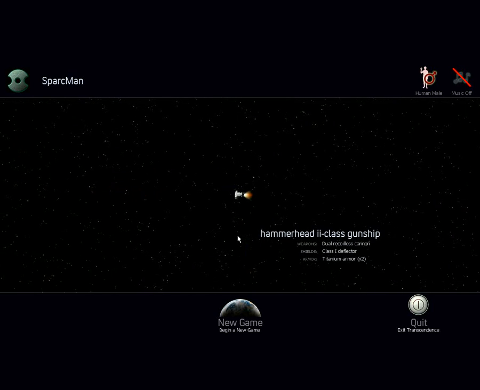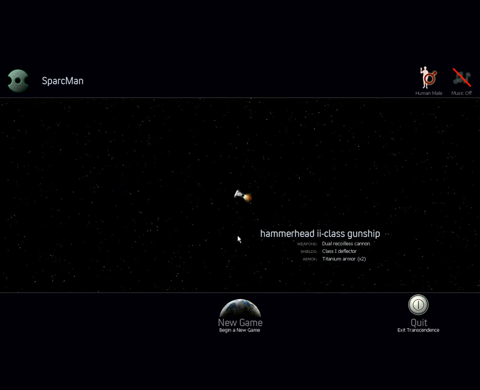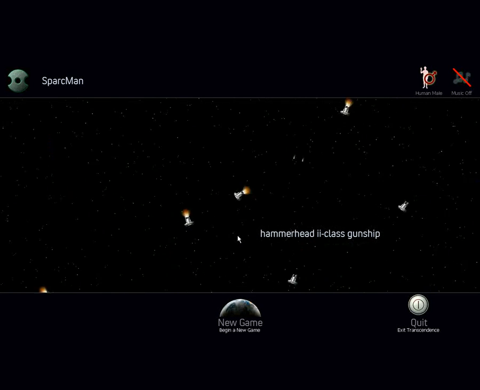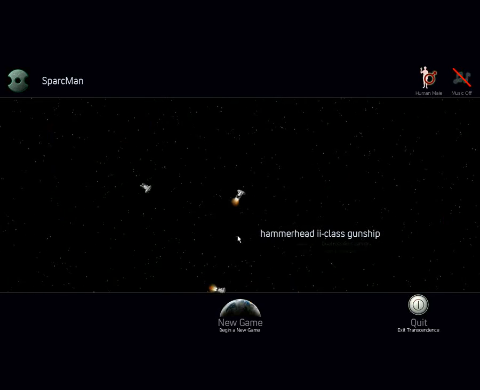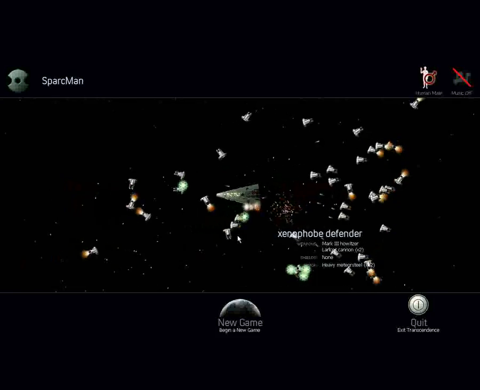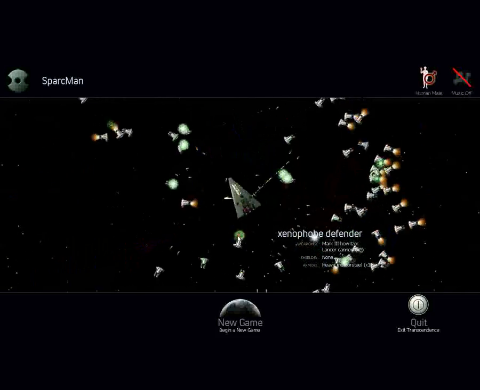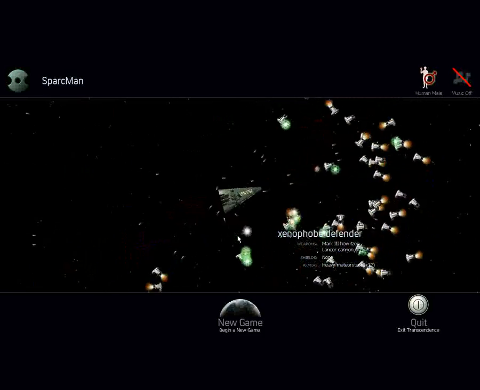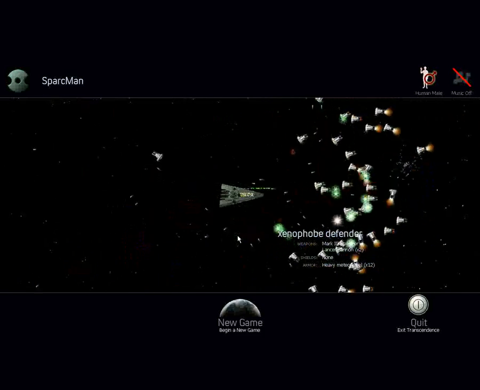That was K to kill the current ship. D duplicates the ship, so you can press D a whole bunch of times and have a little fleet of ships. Oh, let's take a look. Uh-oh. Xenophobe Defender, that's a pretty tough one. Anyway, you get the idea. So it's kind of cool. There's apparently some plans in the works to make this into a screensaver, which would be really nice.